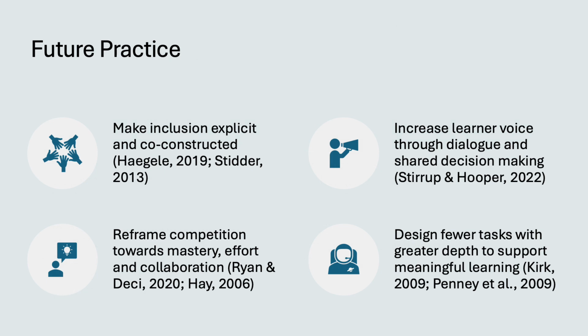This reflection has highlighted several clear actions that will inform my future practice in physical education, particularly in relation to inclusion, learner voice, and the use of competition. Firstly, inclusion needs to be made more explicit rather than assumed. While the session was designed with inclusive intentions, future lessons would actively involve pupils in discussing and co-constructing task adaptations, roles, and success criteria.